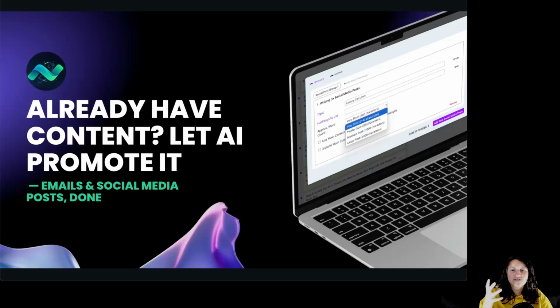Or maybe you have a free slot for emails this week, and you have a valuable article that you could send to your audience to keep them warm, but you don't have time to actually write the email. Well, now you can easily do that with the help of the Next Level Marketing AI Email Assistant. So basically, you are going to stay active on emails even during busy weeks.